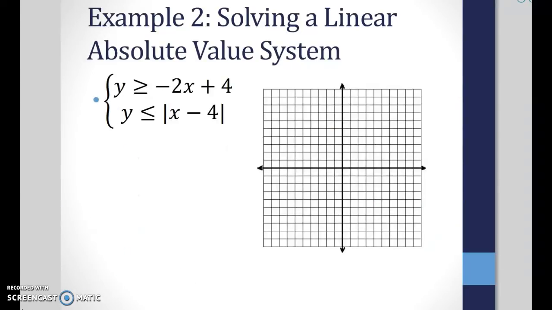All right, let's try another example here. So if we look at that first one, it is going to be a linear, or a line, and it is already in slope-intercept form, so we can go ahead and graph that with our y-intercept of 4. Slope is -2, meaning we're going to go down 2 to the right 1. And it has an or equal to line underneath, so this will be a solid line.